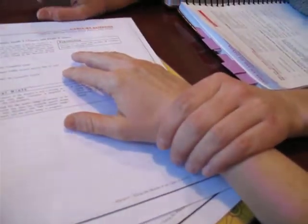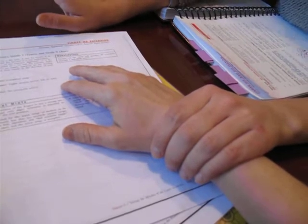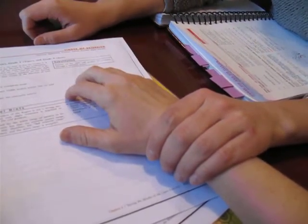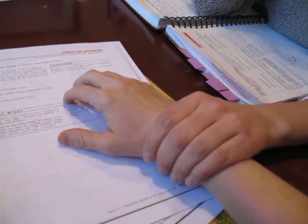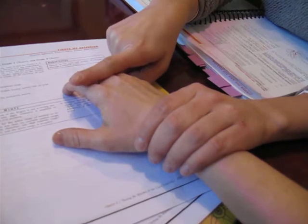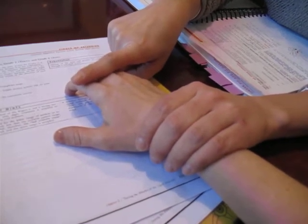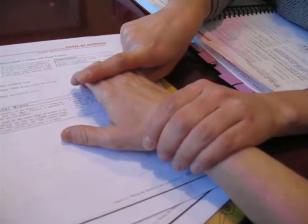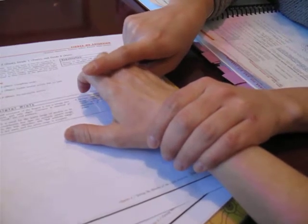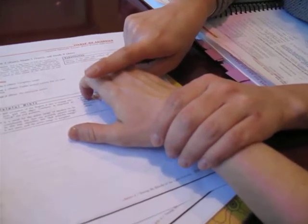The patient is going to be asked to extend at the MP joint, at their knuckles, and if they can do that on their own, then they have a 3. If they can do it against resistance of my index finger on the proximal phalanx, then that's a 5. A 4 would be partial resistance.